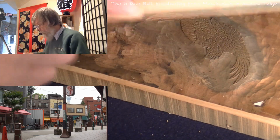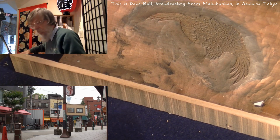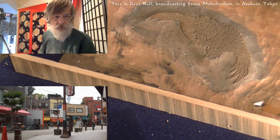But yes, these rails, it's a planer. We have a Ryobi small planer. It's about, I don't know, whatever, so wide. Bzz.